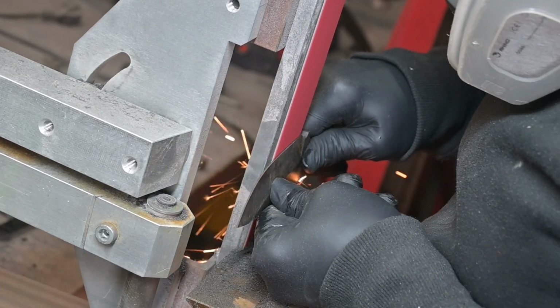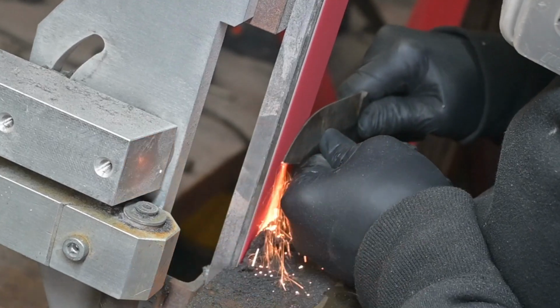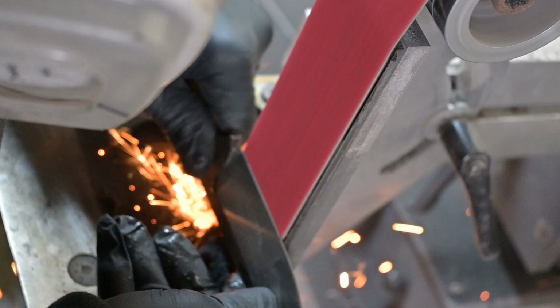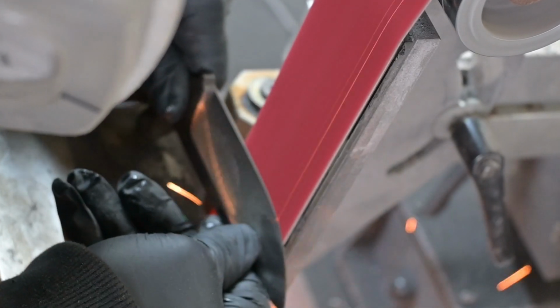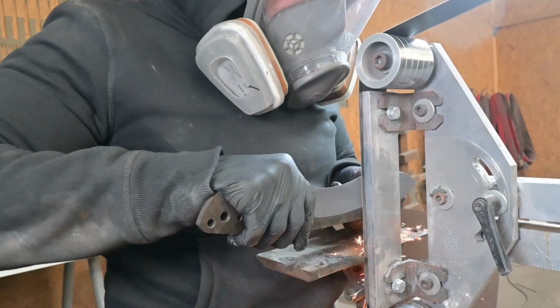As you may see, I'm using the work rest as a stabilization during grinding, and I get better results, but the downside is those hot sparks from the 80CrV. They're really nasty, and I often have some burn marks on my fingers because those sparks are super hot.